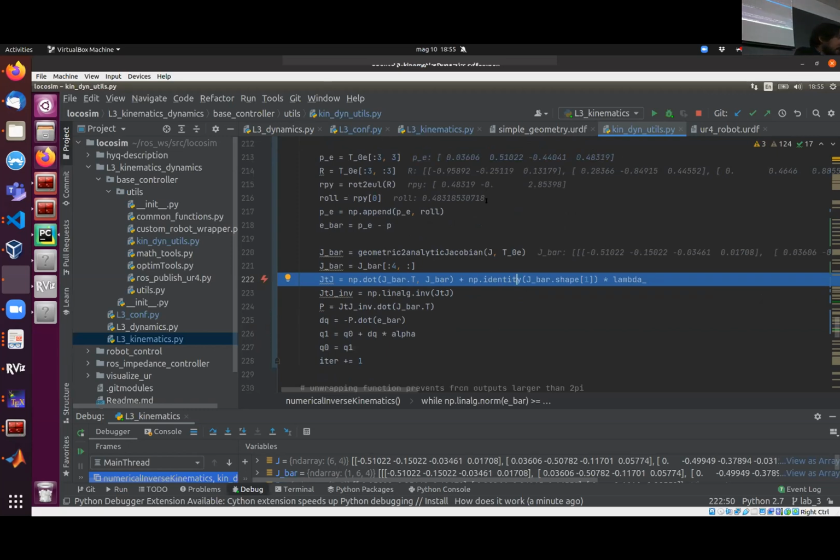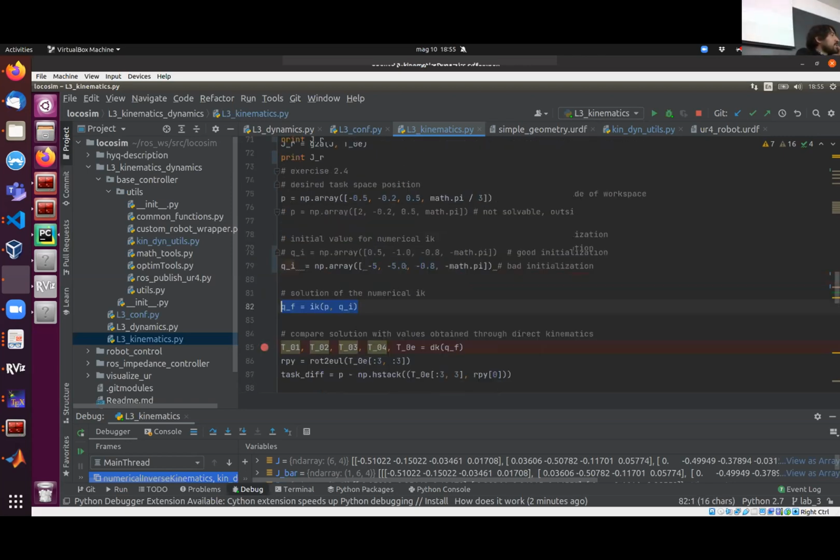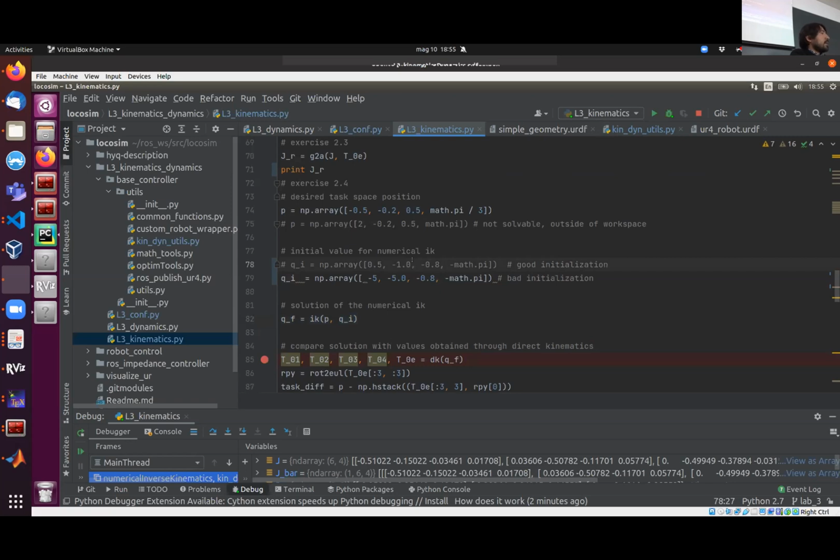So, well, we computed our delta step, we computed our Q. So let's see now if our inverse kinematics function works, comparing it with Pinocchio. So here what I'm doing, this is my initialization. I'm trying to compute the inverse kinematics of this point.